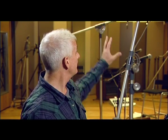The session that we're recording today for Harman is a 5.1 recording, and it's important to emphasize the difference between a 5.1 mix as opposed to a 5.1 recording. What we have in the studio today is the drum kit set up in the traditional way, but with additional microphone inputs, which we can use to exploit the capabilities of 5.1.